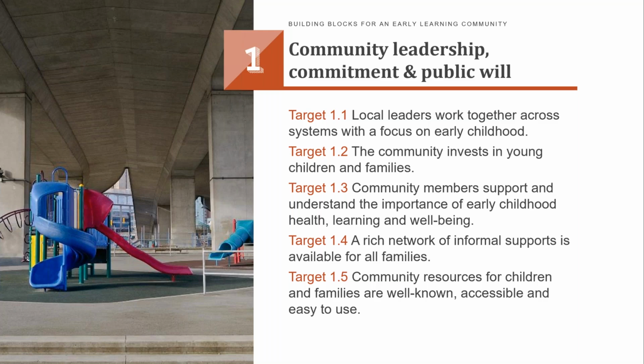So what you see we do within each of these building blocks is describe specific targets within that building block. The targets are stated as ideal descriptions of the community that we all want to live in, where all of these things are happening. But I'll go into a little more detail about how we look at what level you might be at related to each of these targets, knowing that there probably isn't a community that's hitting all of these targets right now, but we can all be working toward them, getting as close as we can.